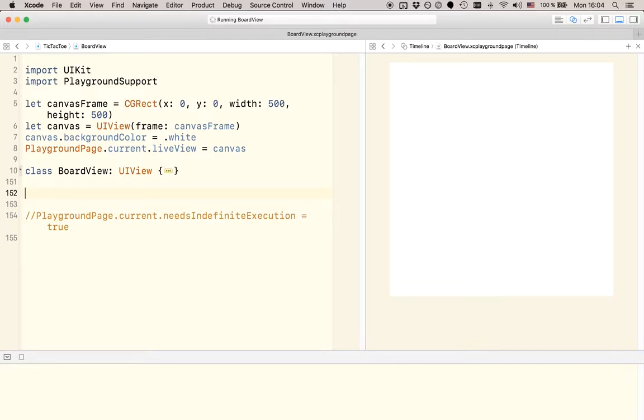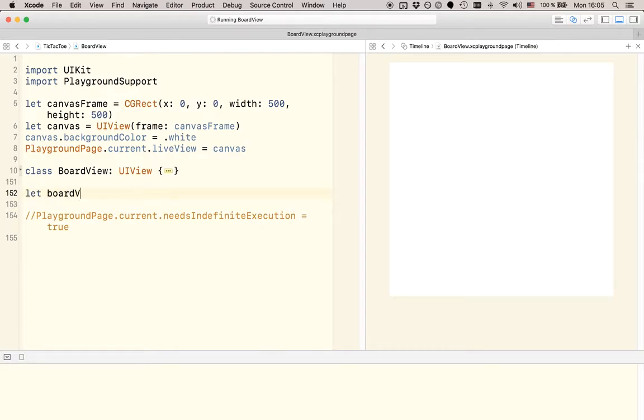All we are caring about when we are using the BoardView class is what its public API looks like. And the first part of the public API, of course, is the initializer of the class. So in my case, I decided to use an initializer that takes a width and a height for the board that can be used as follows.